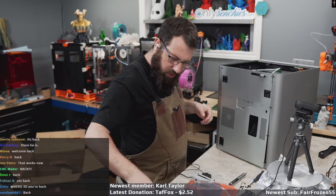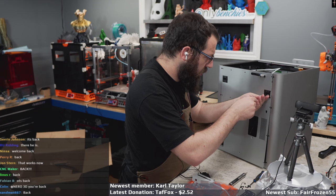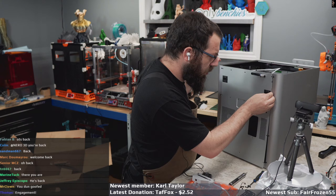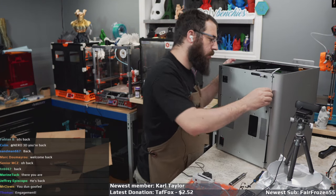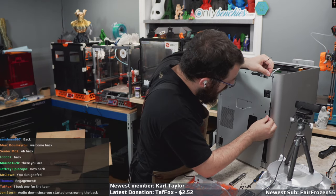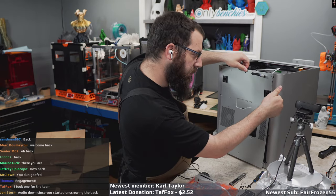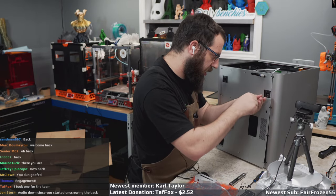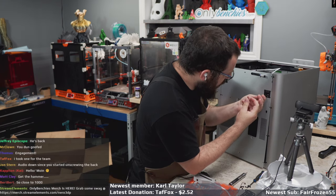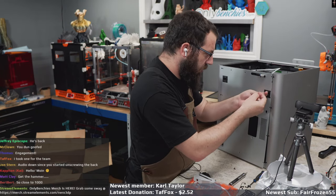Okay, so it looks like there's a locking tab here. Don't know if that is for the Z switch? Or not Z switch. The metal goes under here. So this has got to be a cover plate, right? The thing is, I don't want to accidentally take something apart I shouldn't take apart. Okay, no, these are locks.